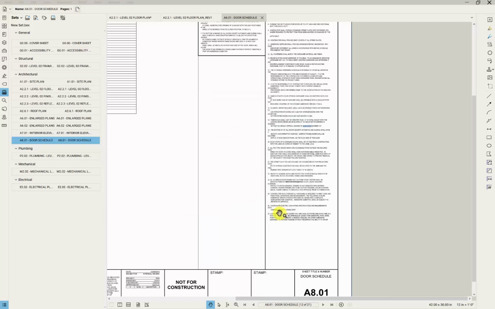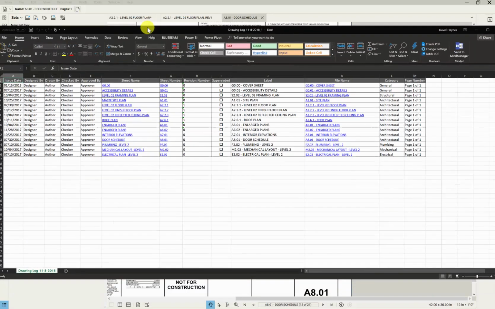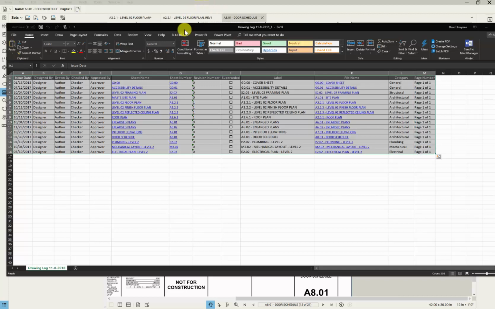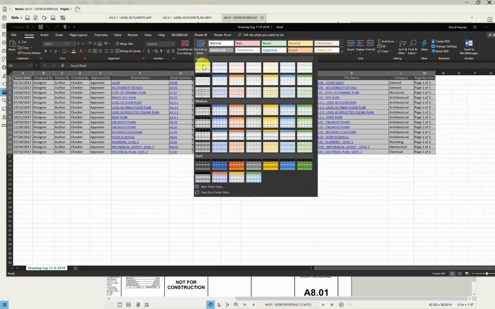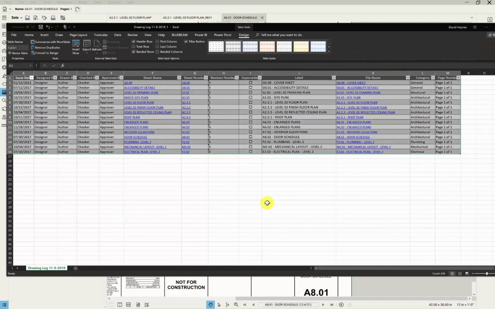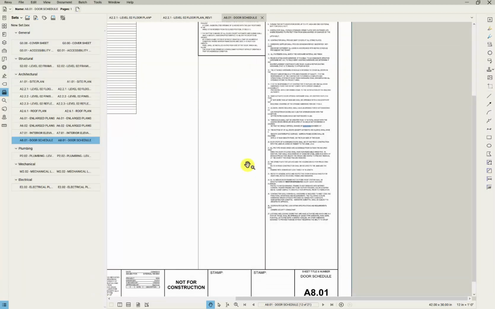And now I said it needed to be in an Excel file, so it's now going to open that in Excel for me. And I can use that file to send out to others, to do things like create a table out of it. There you go. So I could do further sorting. This could be very effective if you had a lot of sheets in which you did a lot of items with it. So that was publishing drawing logs. All right, let's move on.